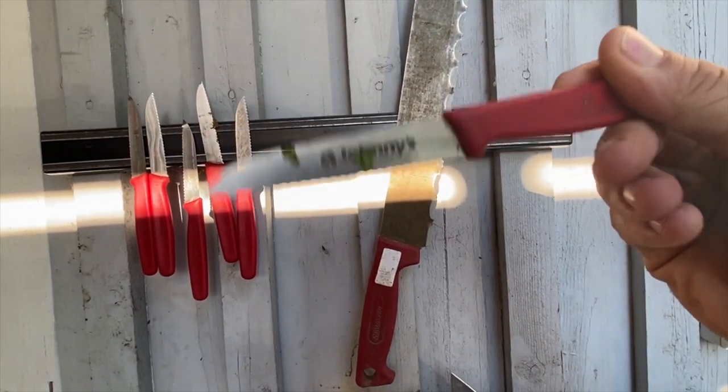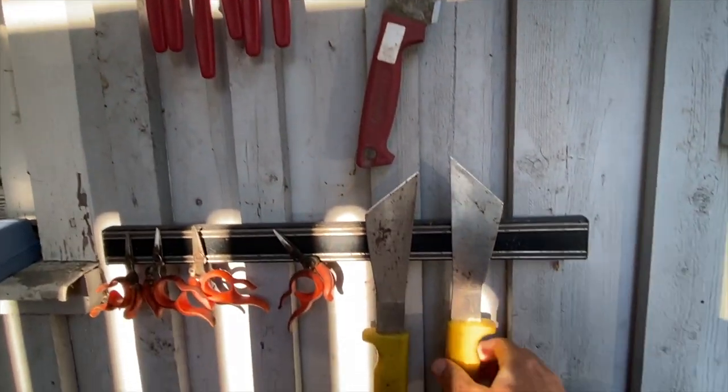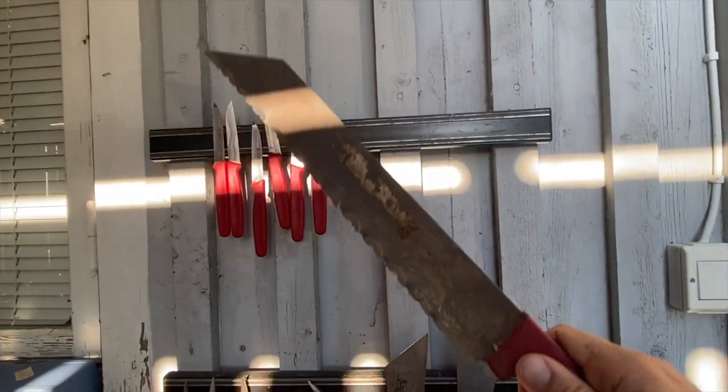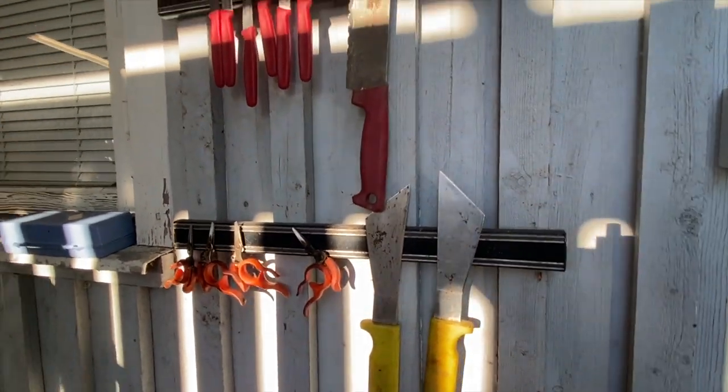Victorinox serrated harvest knife. These are from Johnny's, you can buy them anywhere. For most things, push cut knives for lettuce, etc. This is actually a polystyrene board knife that I use to chop the end of bunches to get stalks all the same length. Summer, what do you like using them for?